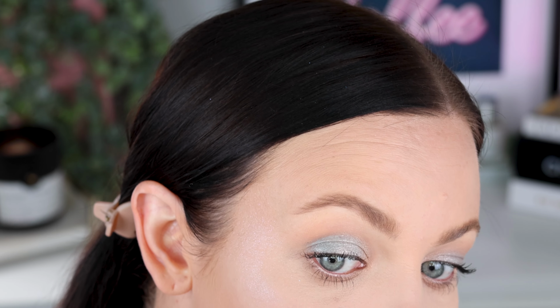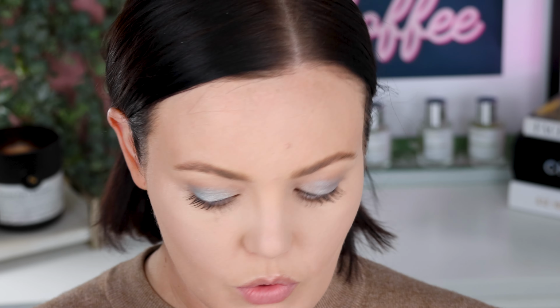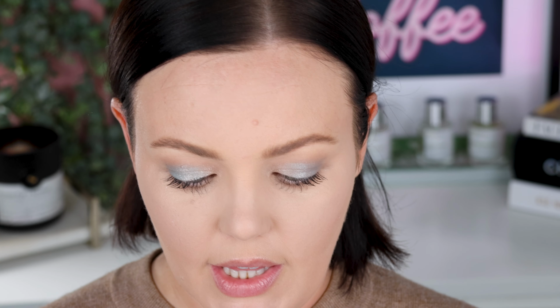I quite like that. I don't think this will suit you if you have a deep skin tone. But let us know in the comments if you are a deeper skin tone and what you think, because I've never worked on anyone else's skin tone but my own. But I think that's really pretty. If you get up super close, you can see tiny little flecks of glitter, but you can't see them when I'm just looking in the mirror or from back here. And usually when I set my face at the end, they kind of melt into the skin. So we'll see how that goes. All right, I'm not mad at that though. I actually quite like that so far.